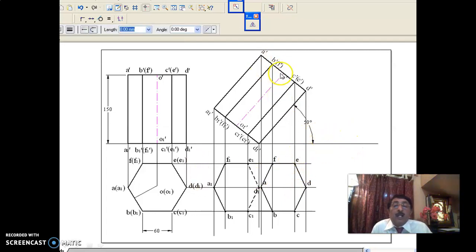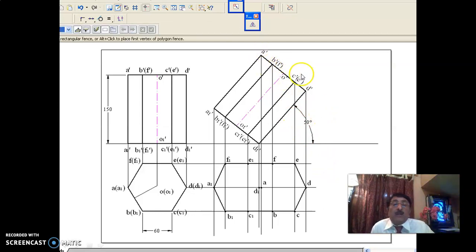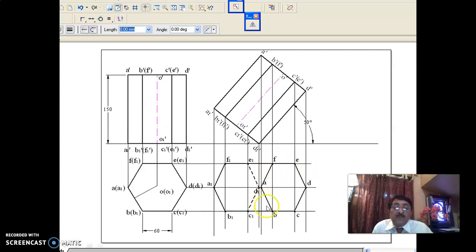Anyway, first step, outer boundary. Second step, as you see here, the top surface is nearer to the observer than the bottom surface. Hence, top surface you darken it. Immediately, remaining edges of the other surface make it dark dotted, invisible. Now as you see here, 4 here, 4 here, 8, 9, 10, 11, 12, 13, 14, 15, 16. 16 edges are already over. You have to complete only 2 more edges.